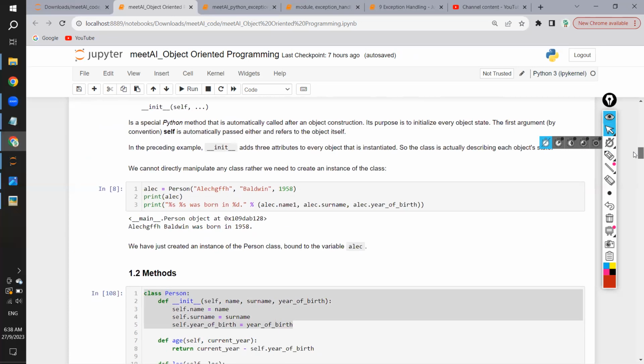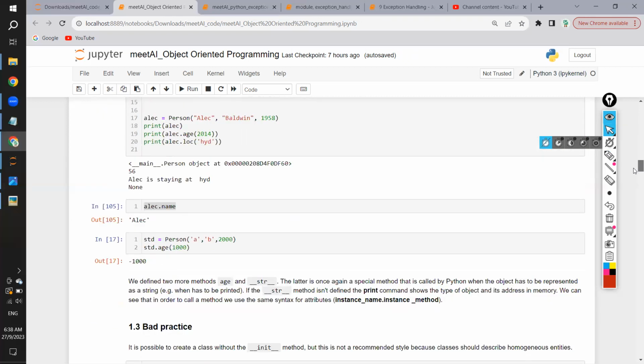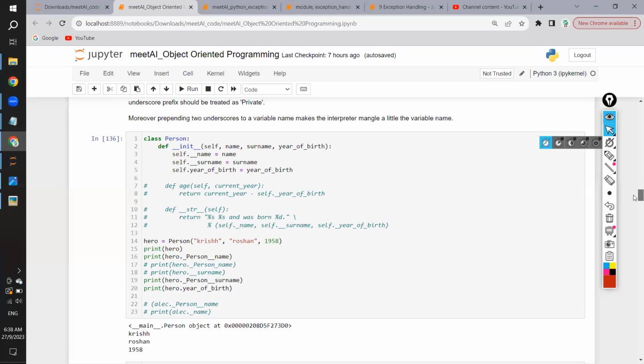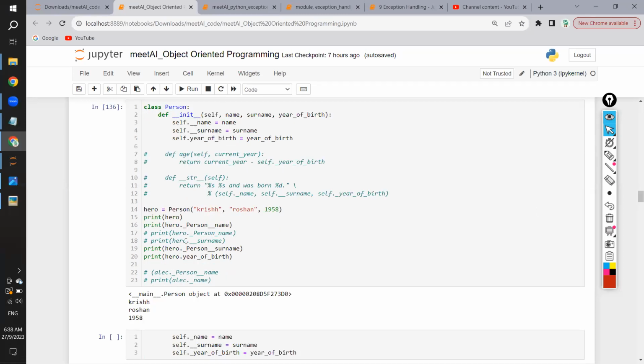That is one more point. Then we have seen the methods, the bad practice, and the abstraction with underscore underscore. Just to recap, if you have underscore underscore, it is treated as a private attribute, and you cannot directly access it by surname. You need to access it by underscore person name underscore.